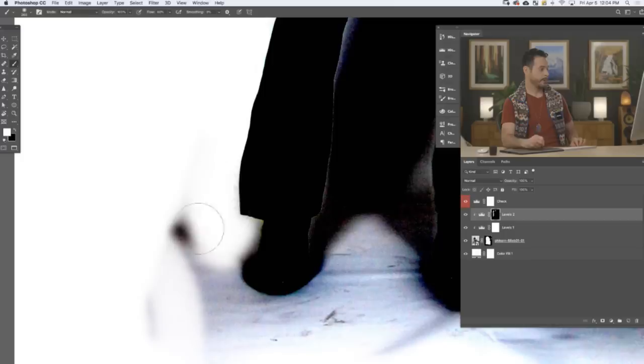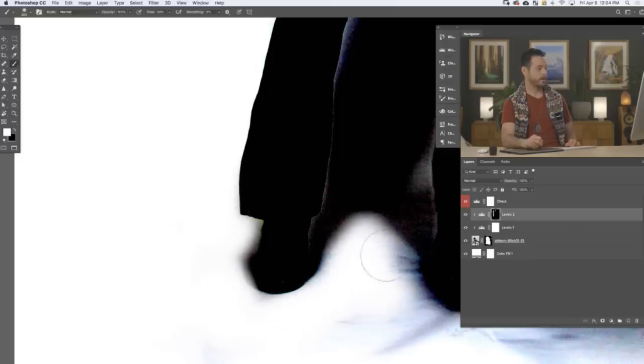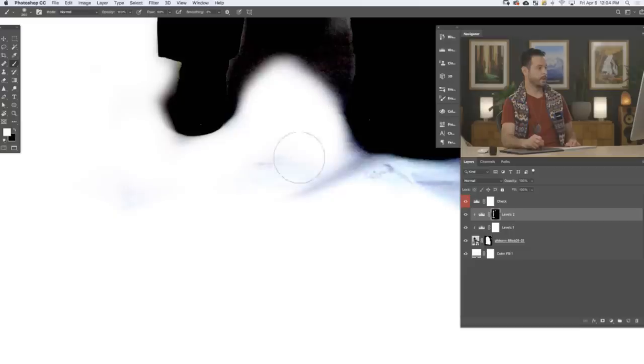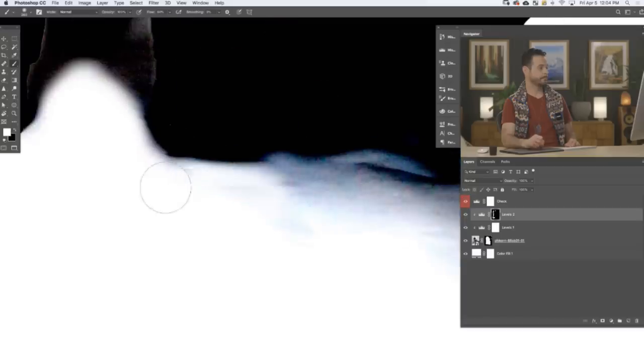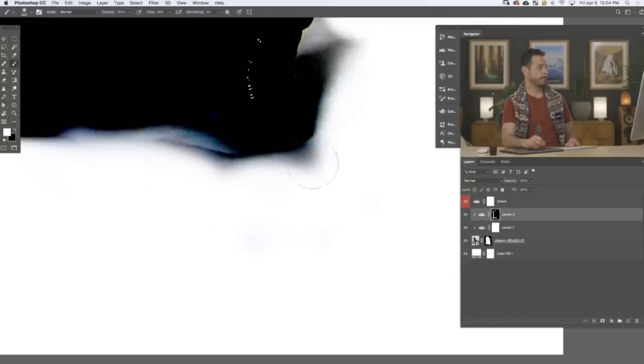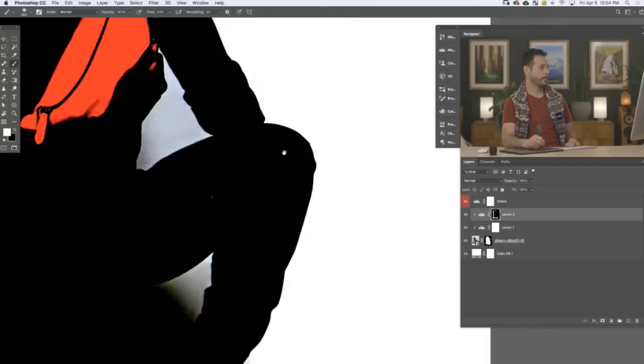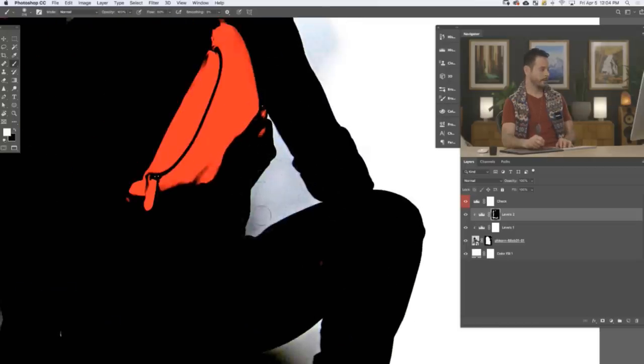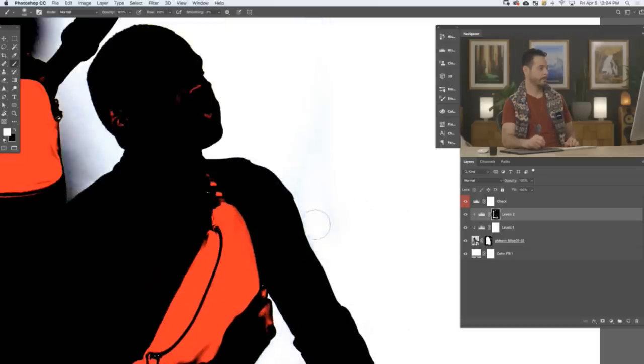There we go. And we just painted white right around there. And again, I'm gonna leave a little bit of this shadow here underneath because you want a little bit of shadow underneath your subjects. That just helps it look more realistic. There we go. Don't need too much of it. See, this works here inside this little area. All right. So this is working really well.